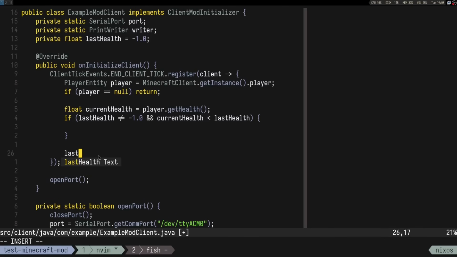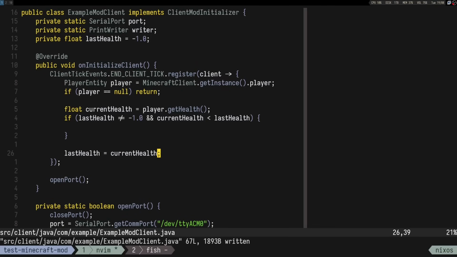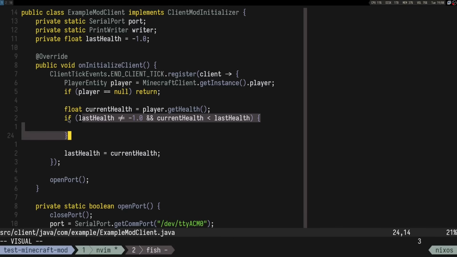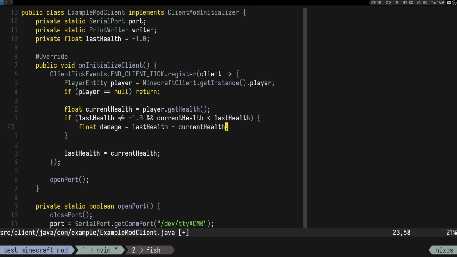And in the else case, we do last health equals current health, right? So in this case, we actually took damage. So let's compute the damage that we took. Float damage is last health minus current health, right?